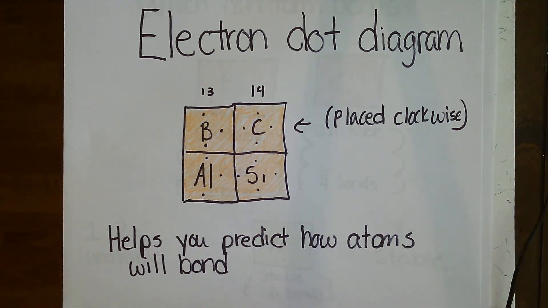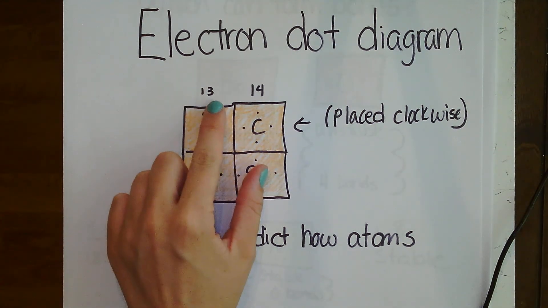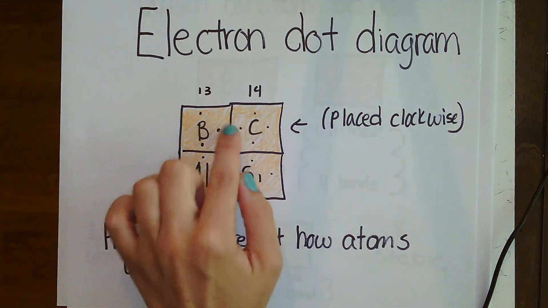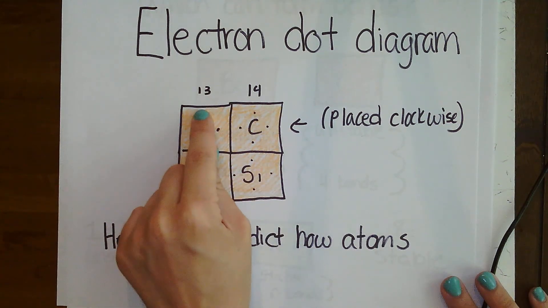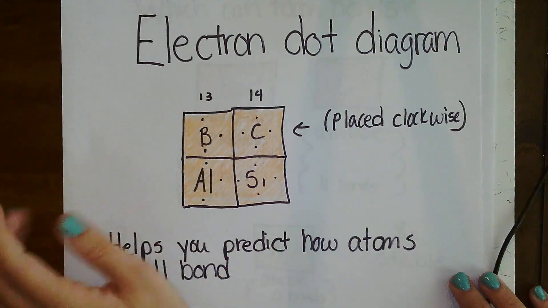So what do we do with this information? A while back, scientists came up with the idea of electron dot diagrams, and this is to help us determine which elements can form chemical compounds or chemical bonds easily and which ones don't really bond with other elements. To make an electron dot diagram, you're going to take the valence electron number. We look at the ones digit place. So for group number 13, we're going to have 1, 2, 3 dots. Group number 14: 1, 2, 3, 4. These are going to be placed clockwise. You're going to start off going like this, and you're just going to keep doing it until you don't have any more dots.